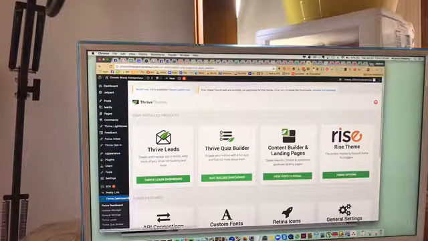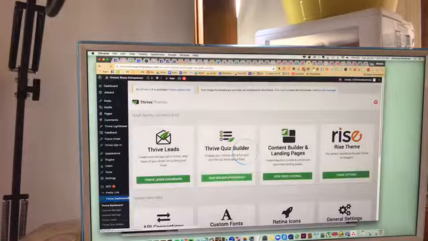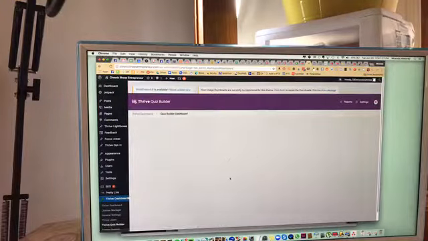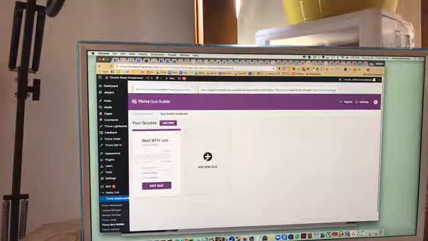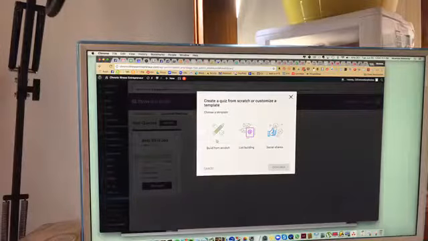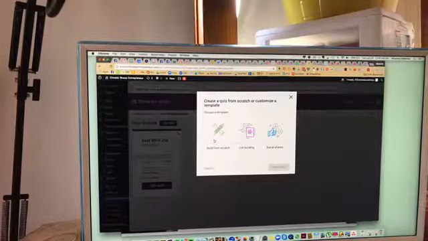So once you have that installed, you're going to want to go to the quiz builder dashboard, and you are going to select add new quiz. And then, okay, so let's talk about this part. There's like two main objectives here that you can choose if you're creating a quiz. Do you want to optimize it for building your list, or do you want to optimize it for social shares?